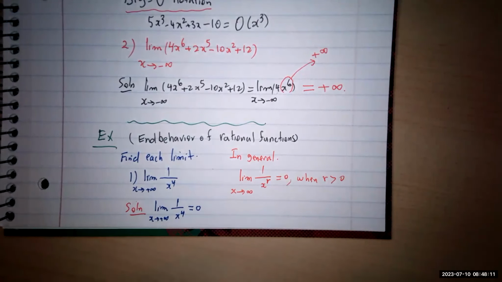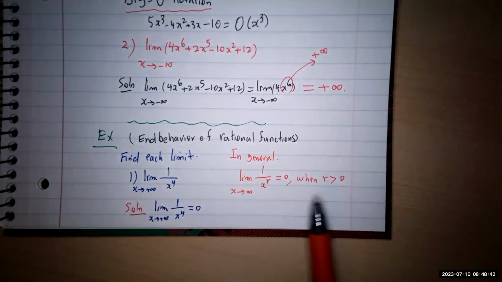Okay, we call it a pizza problem. The top is 1. It doesn't matter, as long as r is positive, with infinity on the denominator. Some people like to memorize that a number divided by infinity is 0. If you feel comfortable, we don't mind. But infinity is not a number, it's a concept. Just think about it: the denominator is getting bigger and bigger, so the fraction is getting smaller and smaller. So when it goes to infinity, the fraction would be 0.